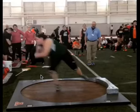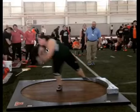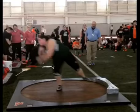Now, when this right foot plants down, you can see your left arm is closed. I'd like it maybe a little bit more closed, like reaching a little bit farther out the back. So your left arm is closed, but look at your center of mass right here. So your chest, your head, your center of mass right here is behind that right knee. So you've got your hip, your knee, and your ankle perfectly lined up, and you've got the center of mass behind your right knee. That is a perfect power position if this left foot was on the ground.